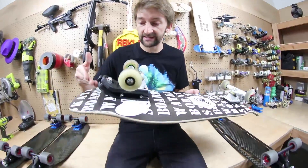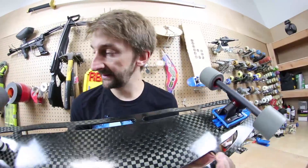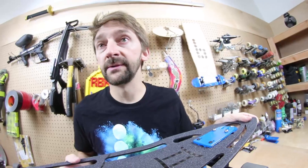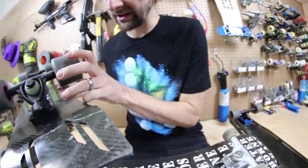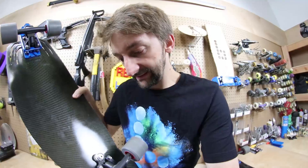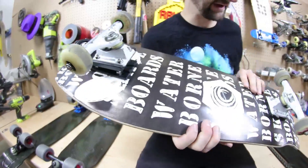So you guys can rock just a regular board — any board with any trucks — and just get the surf adapter and put it on like that. Or if you want to go all out, you get the full carbon fiber. This is the longboard version; the back trucks are a little bit different on this one. This one is a similar setup, just for cruising. You can do tricks on these — obviously the shape is more adapted to tricks, but it still has the same surf adapter on the front. This back truck has bushings on the front and the back, so when you turn the truck is actually moving. Super rad, super flowy. Or you can just go with the regular skateboard trucks and put on any skateboard. Put on your Waterborne surf adapter and get your shred on.